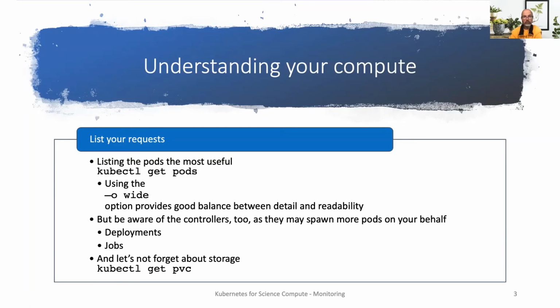Just be aware that you may have some controllers too, and you want to be aware of those, so you are not surprised if you delete a pod and a new one appears out of nowhere. So you have the equivalent kubectl get deployments, kubectl get jobs, and so on. And also don't forget that you may have storage too, and for that you have kubectl get PVC.